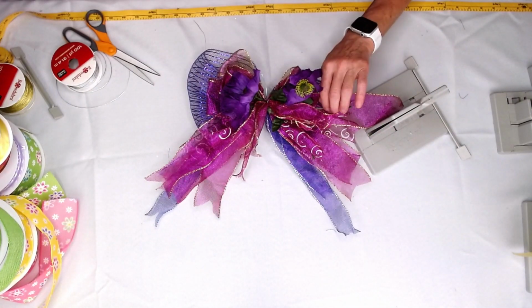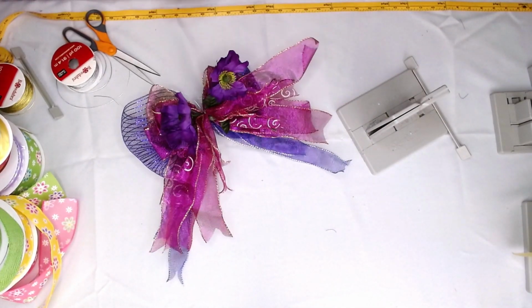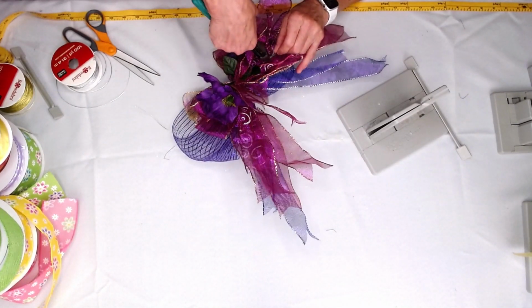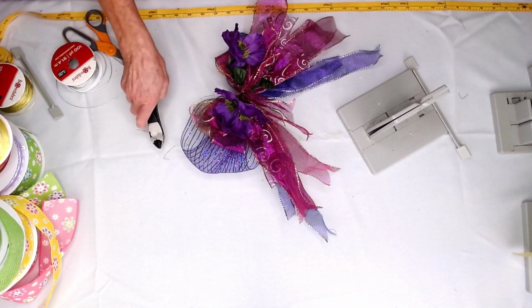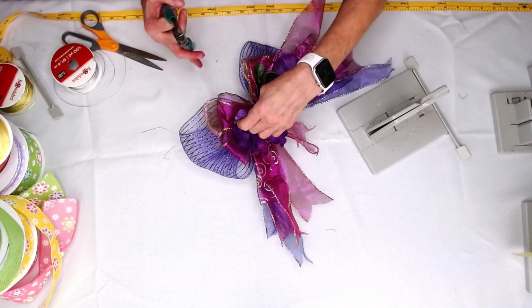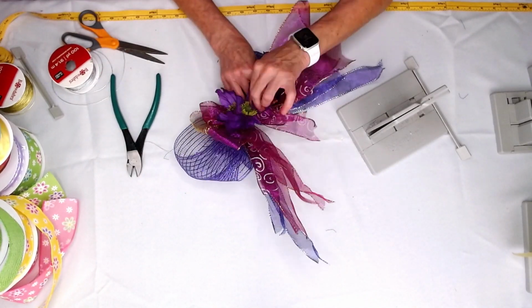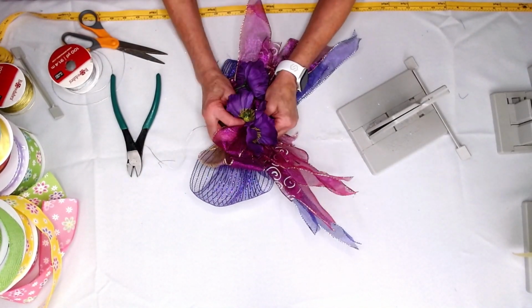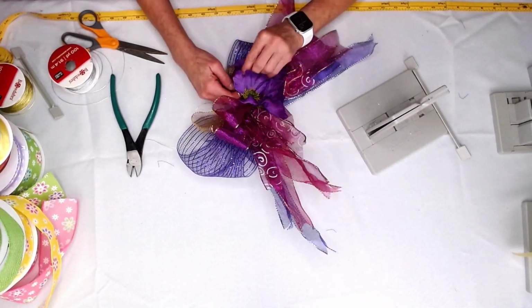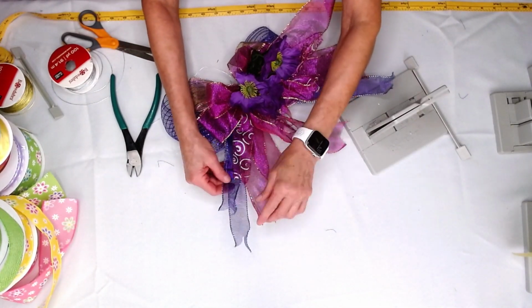And what I want to do is just cut my stems here a little bit. We don't need all that stem there. So just take this here and cut any stems that are visible. Now let me get this stem also. Sometimes I just tuck them under, but this time I think I want to clip them. So really, this is from an old bunch of flowers that I bought at, I think, Dollar Tree. And they're so pretty. I got a whole bunch for $1, and I used some in a different project.